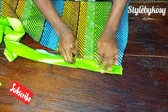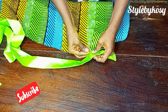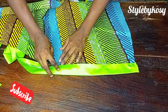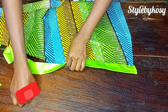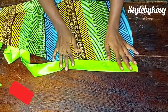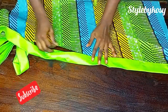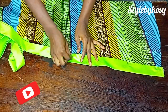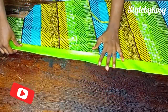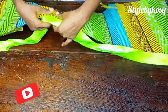You're going to continue doing this. You can see how I'm doing mine. So it's very important to first of all iron this band so it's very easy for you to do. Just insert the cloth a little bit, just push it a little bit inside the band, then use your pin to hold it in place. Now you're going to take it to your sewing machine and sew on the tip. Just sew on the tip, then continue doing that until you get to the other hemline, just like this. Please make sure you sew on the tip, so it's going to give you a very neat work.